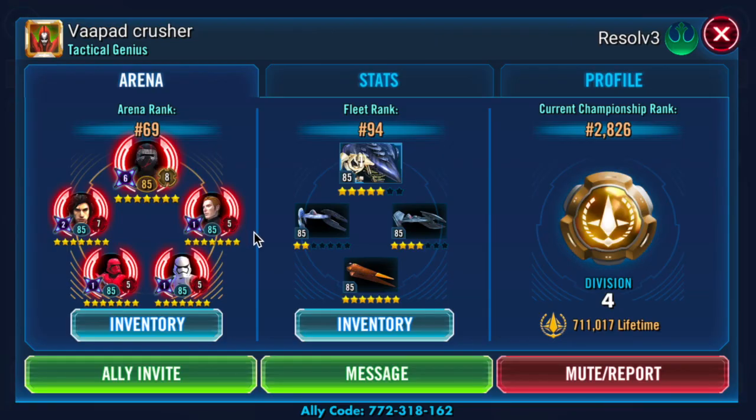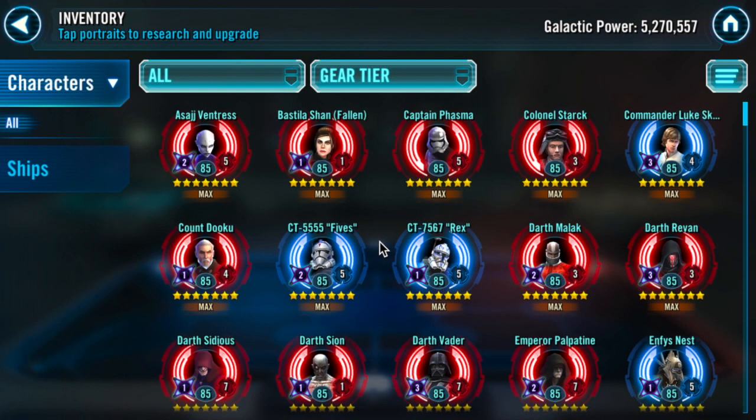So here you can see that Vaapad Crusher is using SLKR in the arena and the Malevolence in the fleet arena. This is a little bit surprising given the star levels of his Malevolence fleet. Here are his relic characters, and you'll see that not only does he have his First Order all relicked up for SLKR, but it appears he is now going for Sith Eternal Emperor, because we have Darth Sidious relicked, we have Palpatine at Relic 7, we've got Starkiller relic, we have Dooku relic.